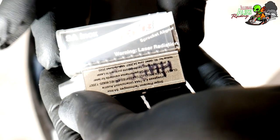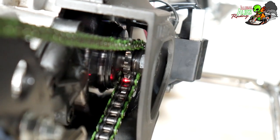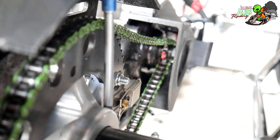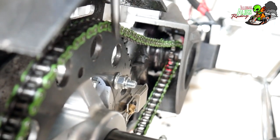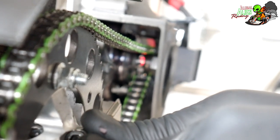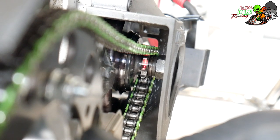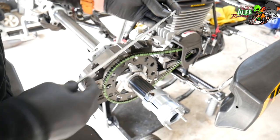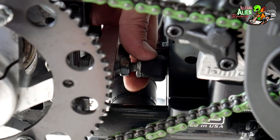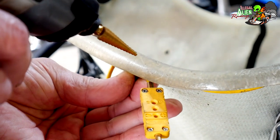We check it to make sure everything's good. Now we have to align the rear sprocket with the front sprocket, and we use a sniper tool. You put it on the rear sprocket, shoot it towards the front sprocket — you can see it's a little to the inside. We loosen the back portion that the sprocket's on and move it on the rear axle side to side to get it where it needs to be. You can see it lined up pretty much in the center. If you don't have a sniper tool, you can use a straight edge on the side of the rear and front sprocket to do the same thing.